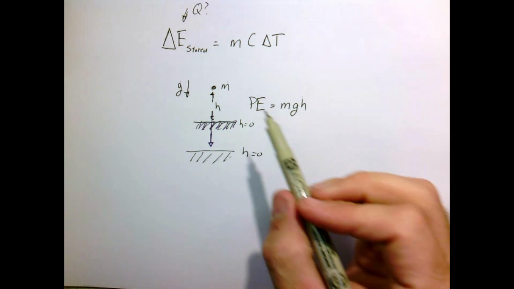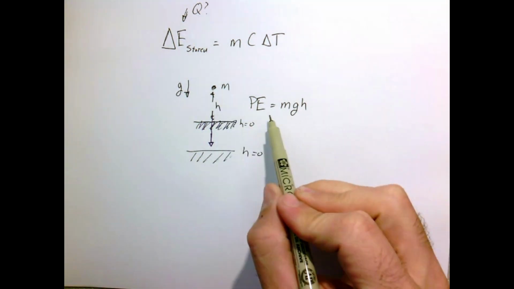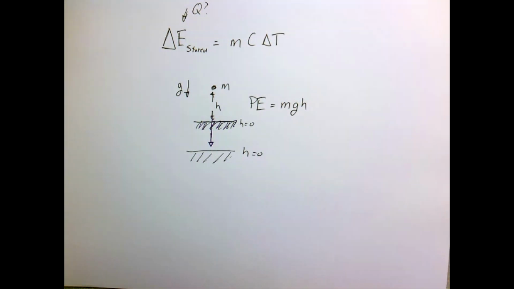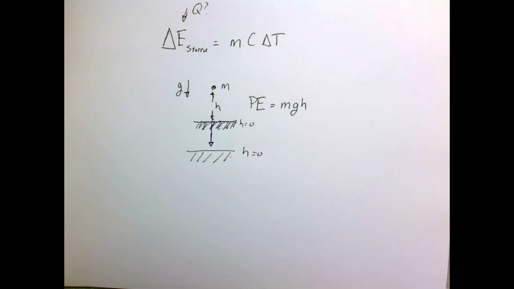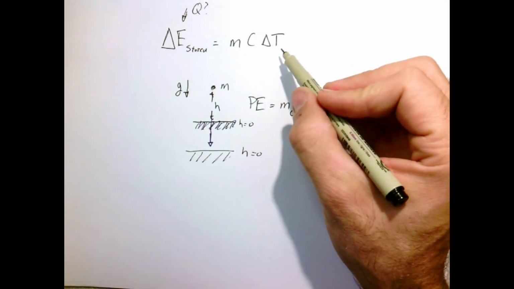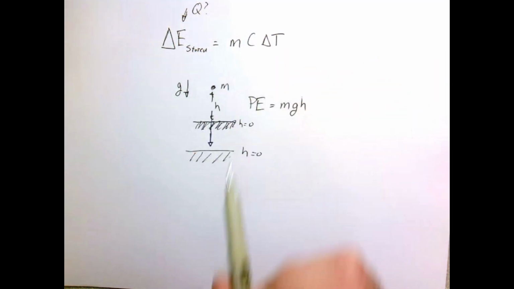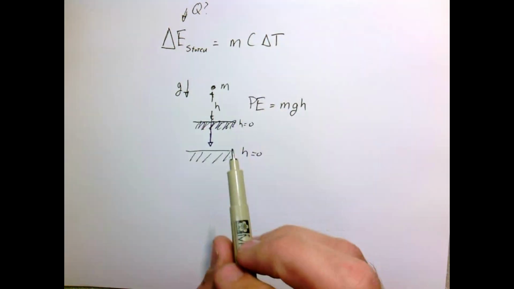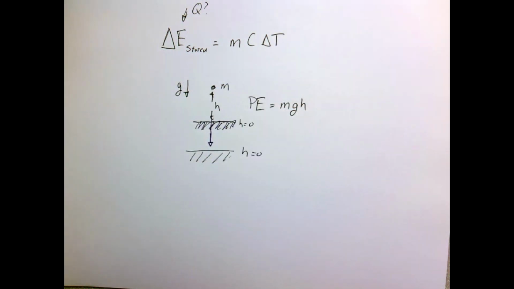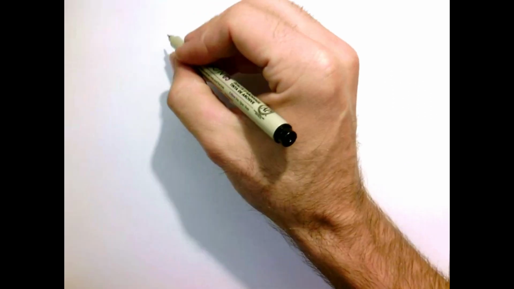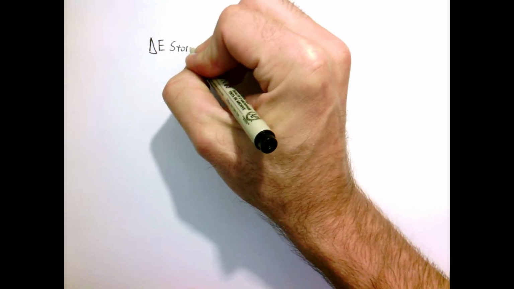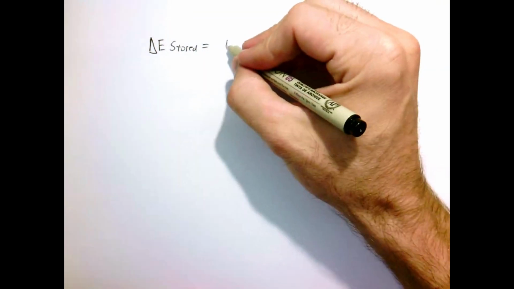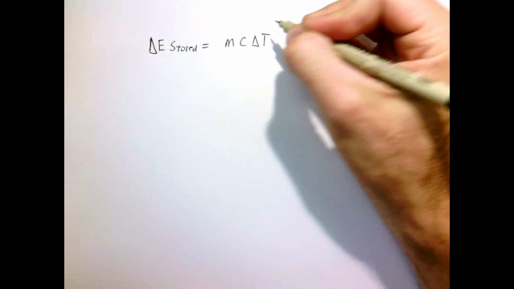I've changed what you might say is the potential energy because h has changed. But in working any problem, it's only the change in the potential energy that matters. So the reference, what I call h equals 0, is irrelevant. So likewise in thermal energy or in all problems with energy, there always has to be a change from some state or a change from some reference. So we always have to write a delta in the energy stored. Okay, so now that we got that out of the way, let's go to our formula. The change in the energy stored is equal to m c delta T.